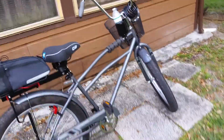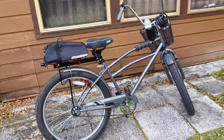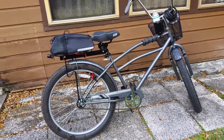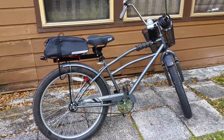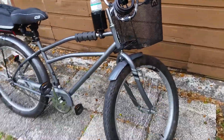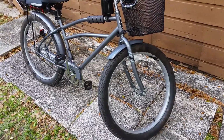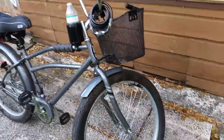I think it's pretty safe to say that the accessories on this bike cost about as much as the bike. And the bike itself doesn't really cost that much. There's no suspension on it. It's got these giant 26 by 3-inch wide tires. And yes, this is an all-terrain vehicle.